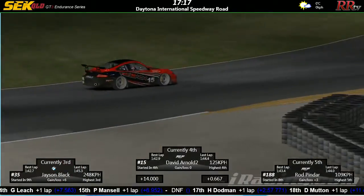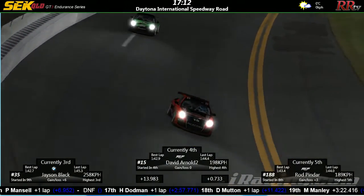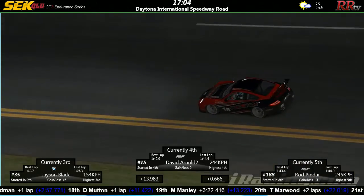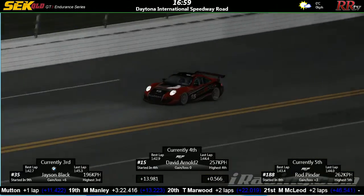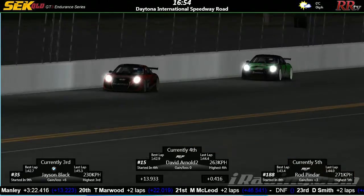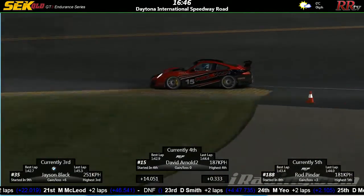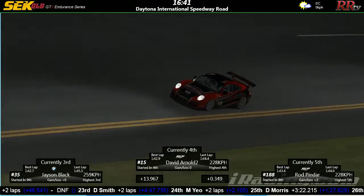A few little scares for Dave here. He's got his nose in front, so track position is so important. 44.4 last lap for him, 43.9 for Rod. So as I just said, Rod's not going to let this go. And these guys are finding their way closer to Jason Black. I don't think they're going to make it. I really don't. But certainly pushing hard to the end, and even behind them in 6th, 7th and 8th, there's only 0.8 of a second covering the ART McLaren, the V8's Online Motorsport BMW and the VPR team's 666 car. So battles all the way to the end here.